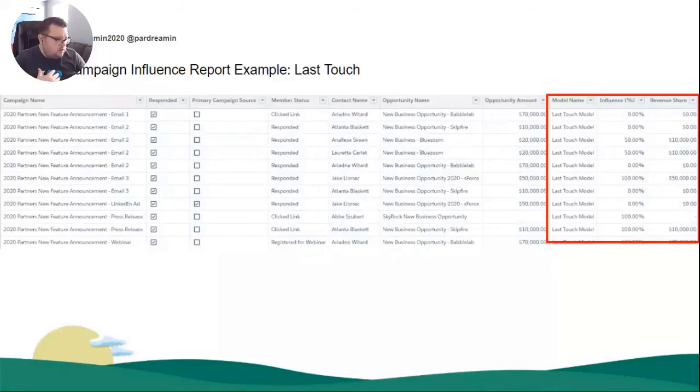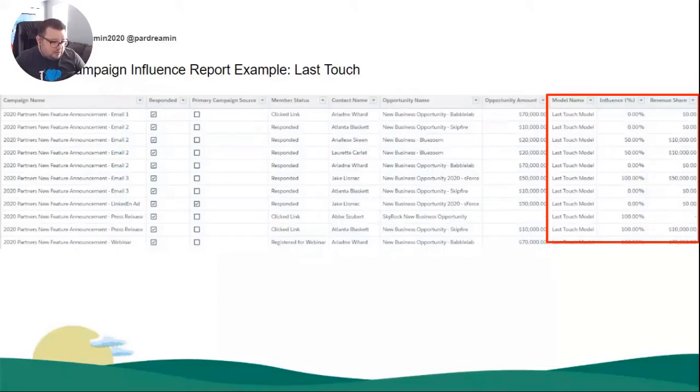Contact roles are incredibly important, both for this and also for Pardot. Because if there are no contact roles in the opportunity, Pardot has no way of knowing that the opportunity exists, which means that you can't do any reporting, you can't do any automations to say member of opportunity, and there's nothing you can do there without the contact role in the opportunity.